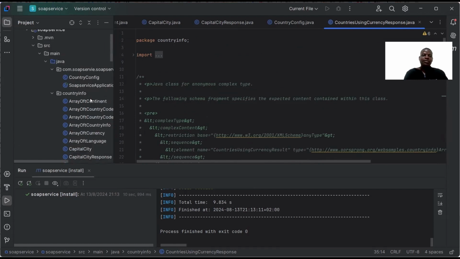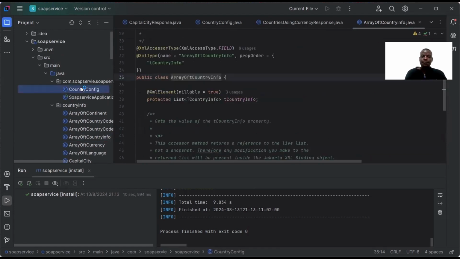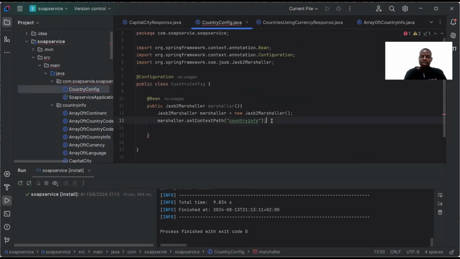So we're telling our marshaller that it has to use these classes, to be matched to XML and to be broken back to Java classes. So here we have done this and we have to return the marshaller. So that's it.